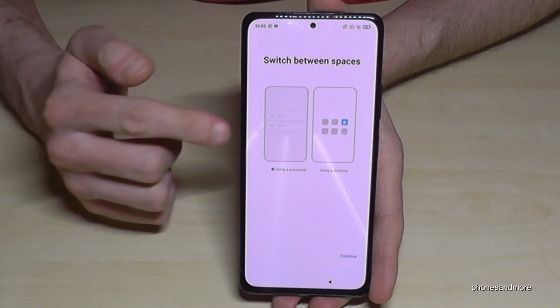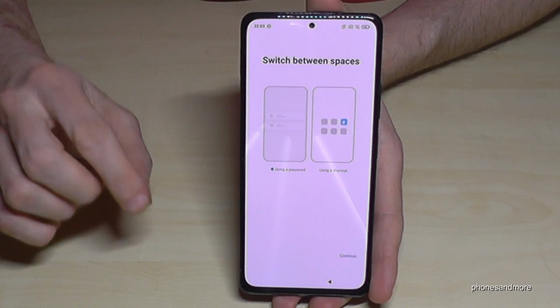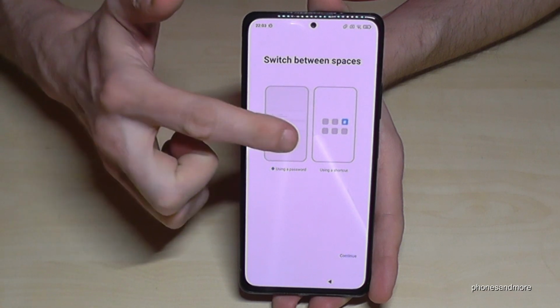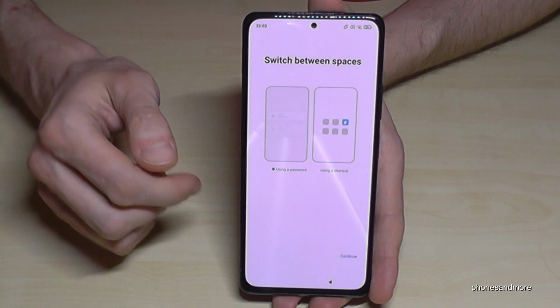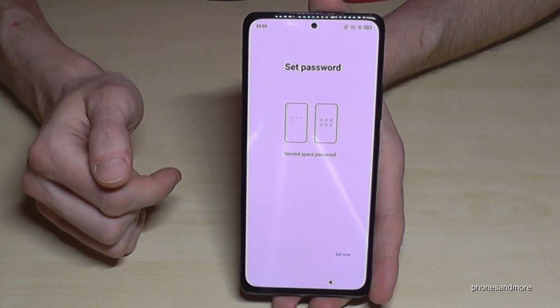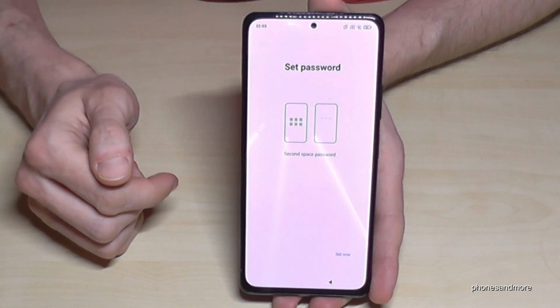And now we can change, if we want to, using a password. What I would recommend to you, because then it's completely hidden. Or if we want to use the shortcuts here, we take the password one. Okay, so I'll just go here on continue. So, and now we have to set up a password.